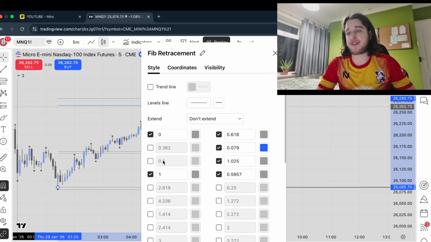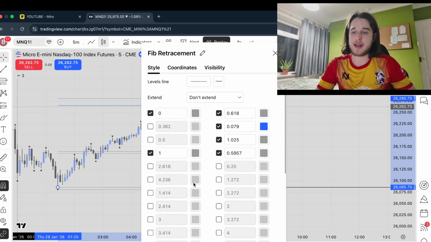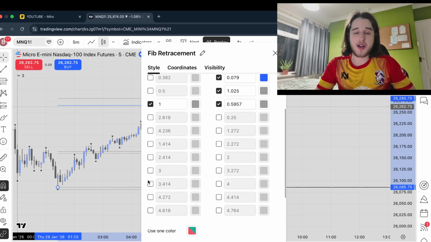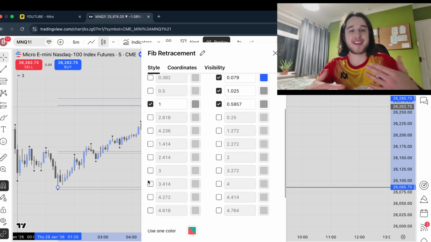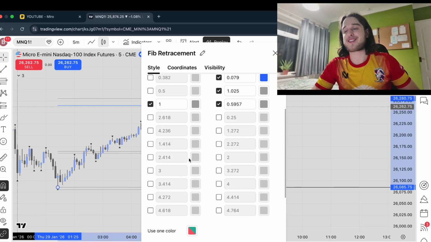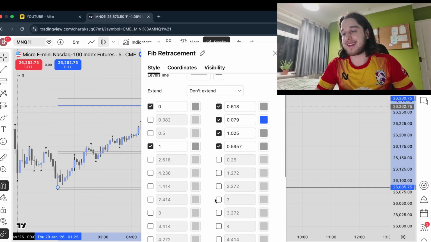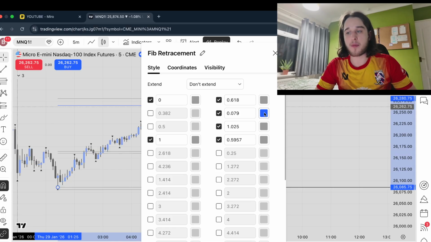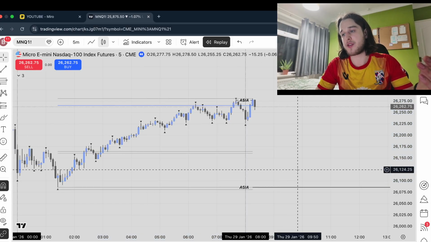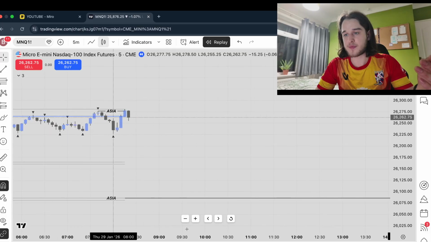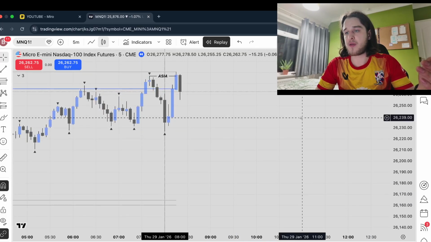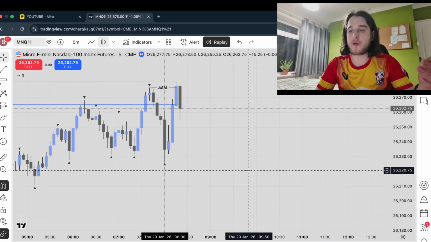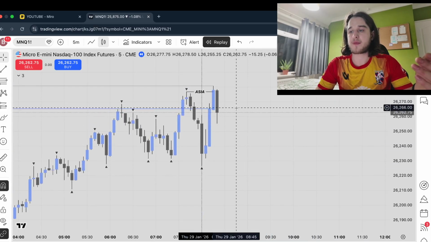So you want to have these settings engaged. Get rid of all of this. It's like when you're playing a game and you copy a pro's sensitivity, it's the same thing. Just copy this down, and there you go. You've got all these settings here, and when you're starting out, make the 0.079 level blue so it's very clear to you as you are doing this. So now we have the blue line on our chart.